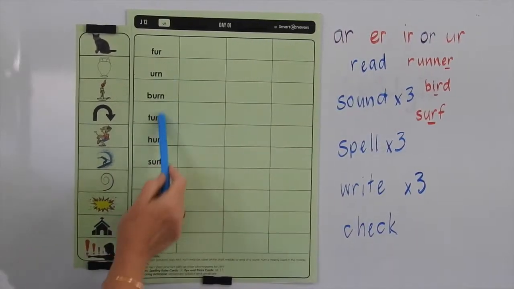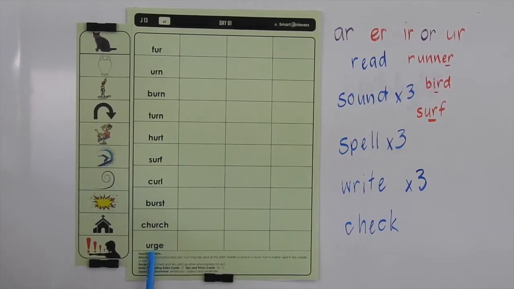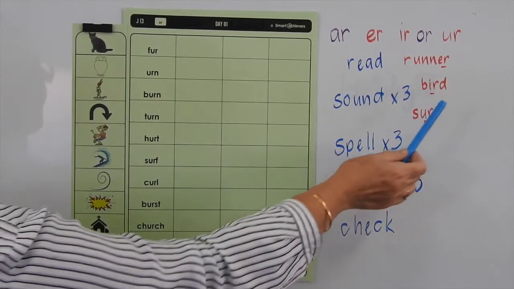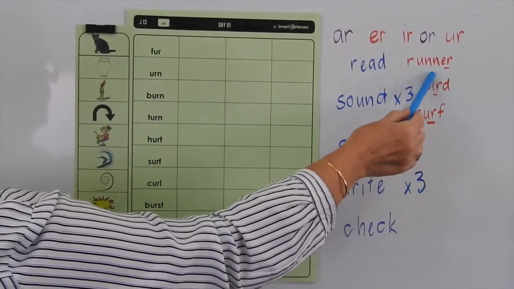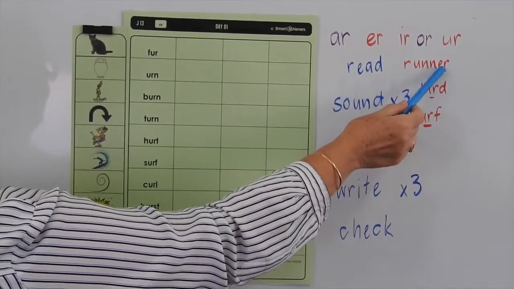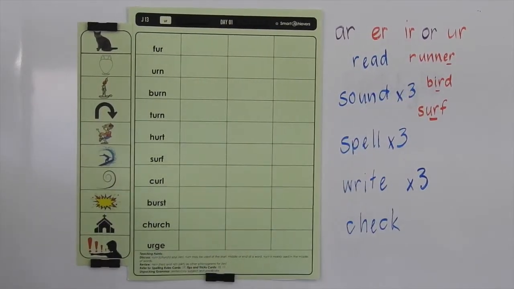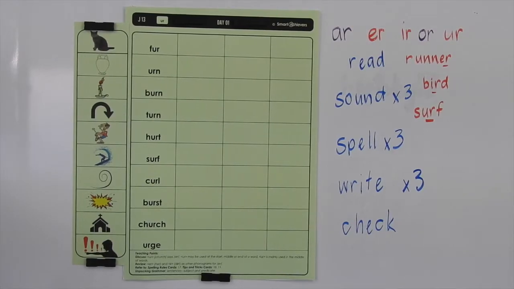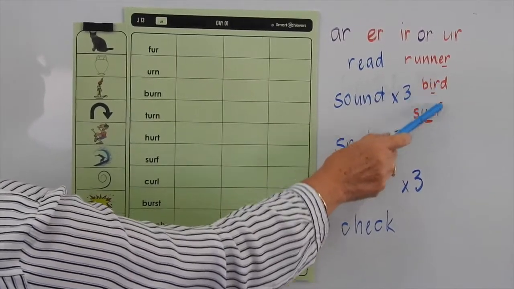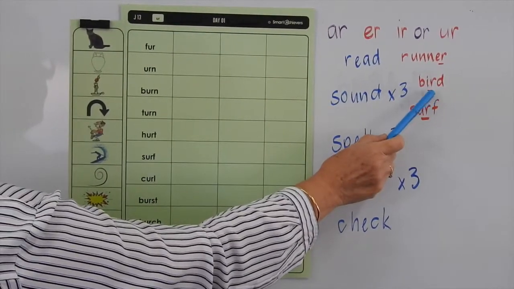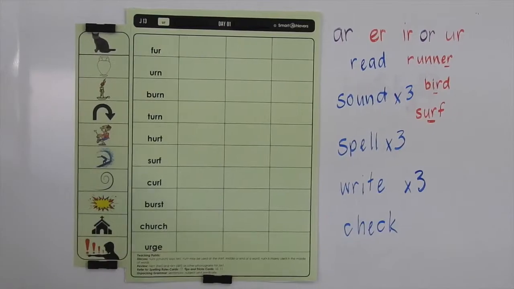This UR that we're going to learn today is usually in the middle of a word too. It can also be occasionally at the start of a word, not very often though. These two here are going to definitely be the hardest ones to remember. We can have occasionally ER in the middle of a word, but you've already done a list where we had ER in the middle of a word, and there's really only about 10 common words that you'd have ER in the middle. So most of the time it would be perhaps one of these two as well. You're going to have to remember which are the IR words and which are the UR words and which are the words where we use ER in the middle.